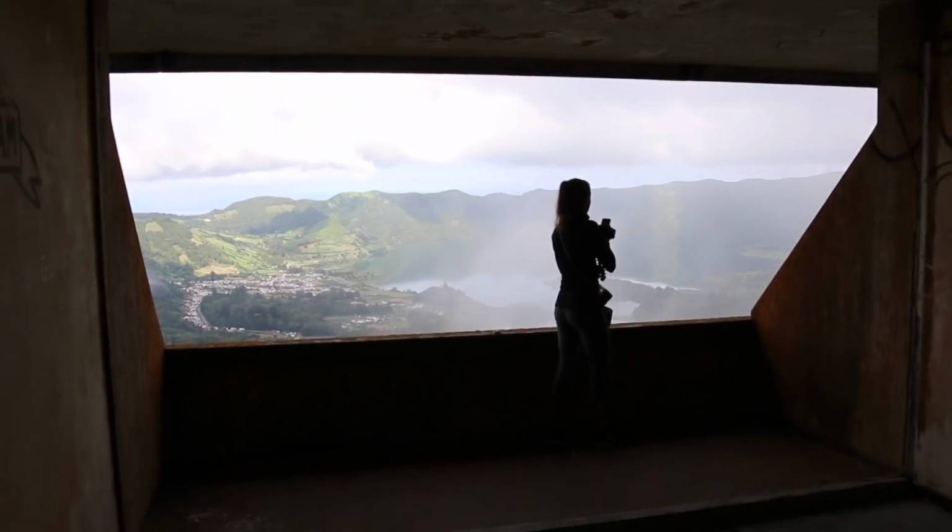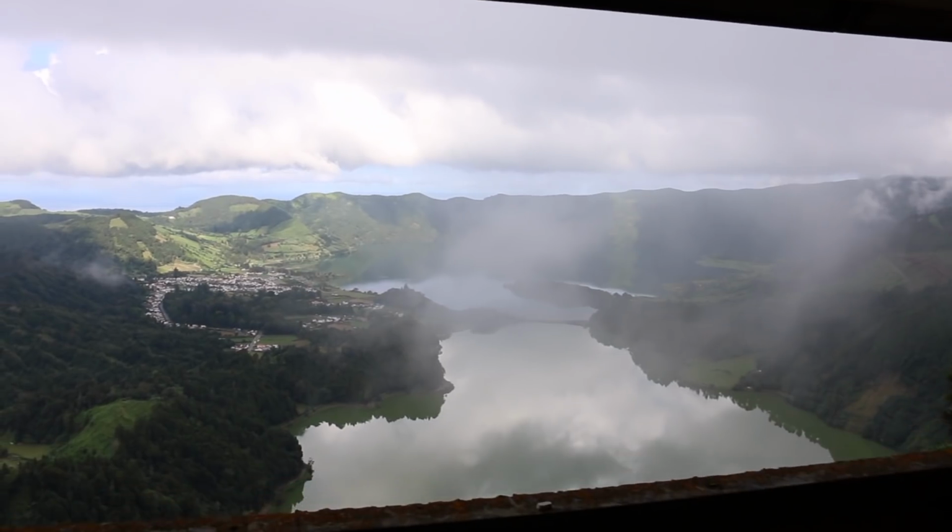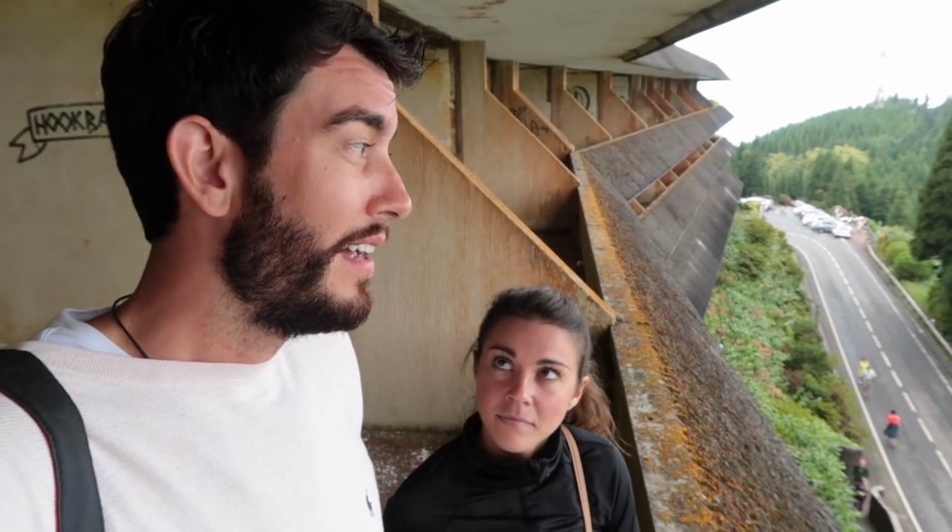We're currently in someone's room. Room with a view. An abandoned room. This hotel probably has maybe 200 rooms and it's completely abandoned. You have a wide open view of both lakes. King's View is right behind us down there. Prime location for this hotel, so I'm not sure why it was taken under. If you know, leave it in the comments.